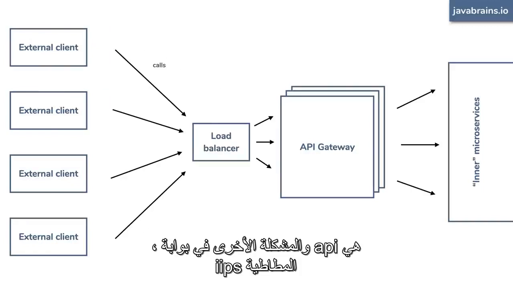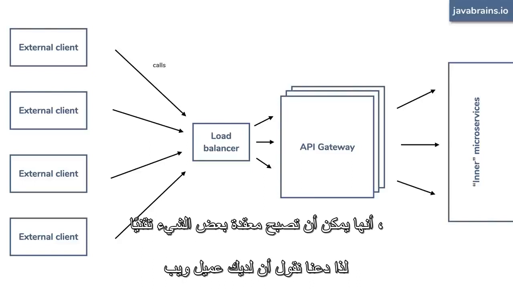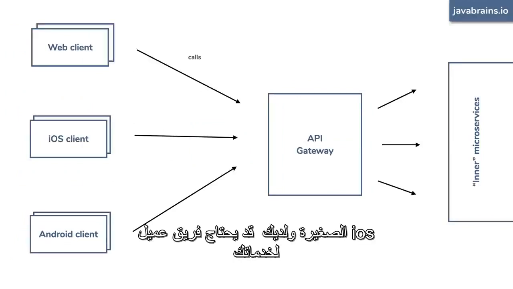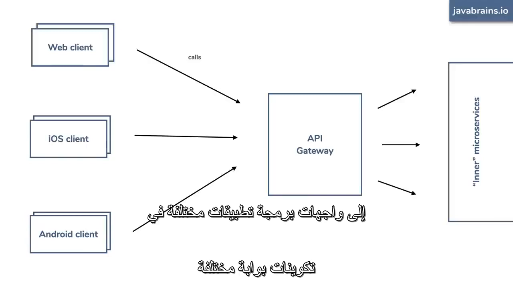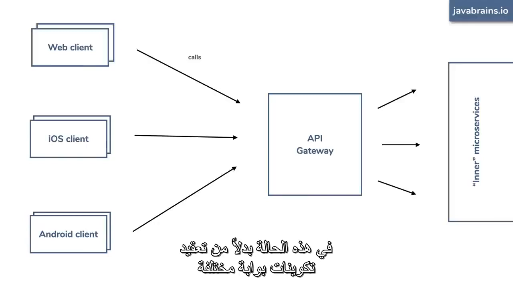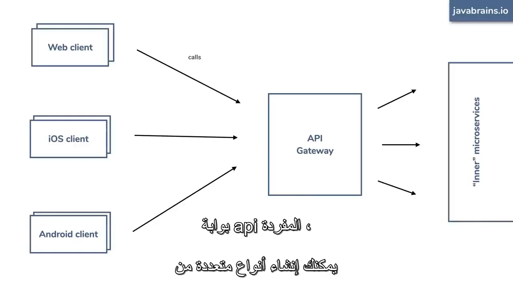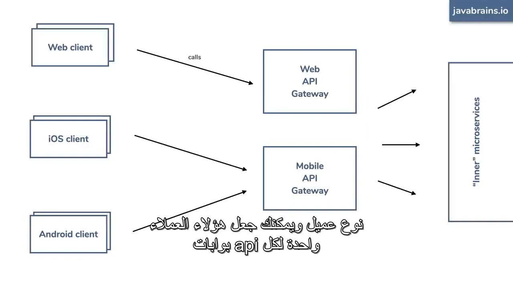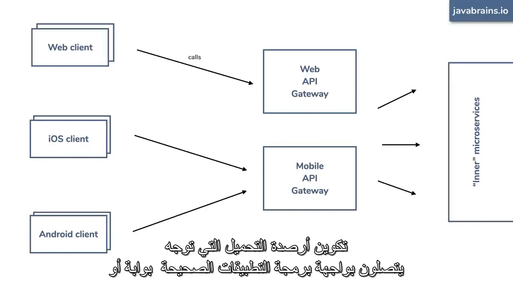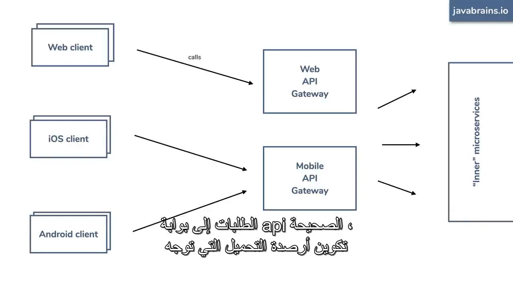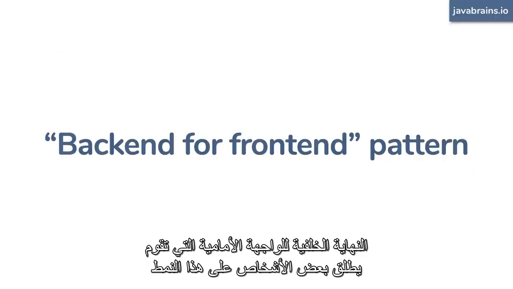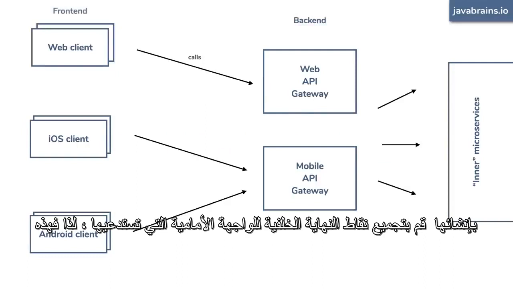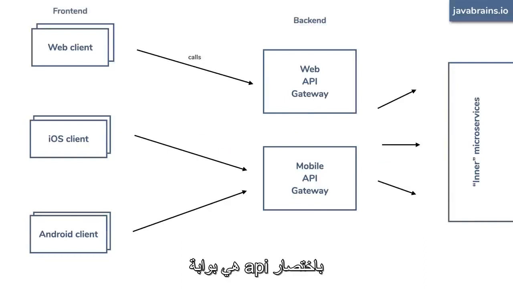The other problem with API gateway is that it can technically get a little too complicated. So let's say you have a web client for your microservices, and you have an iOS client team and an Android team. They might need different APIs and different gateway configurations. In that case, rather than overcomplicate the single API gateway, you can create multiple types of API gateways, one for each client type. And you can have those clients call the right API gateway or configure load balancers that route requests to the right API gateway. Some people call this pattern the backend for frontend. You're creating separate backend endpoints for the frontend that's calling it. So that's the API gateway in a nutshell.